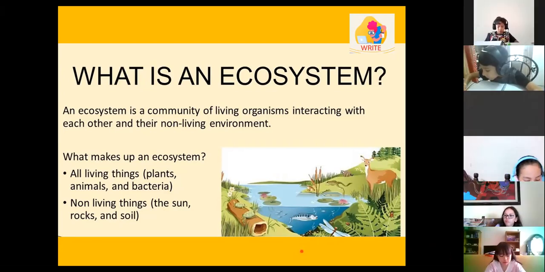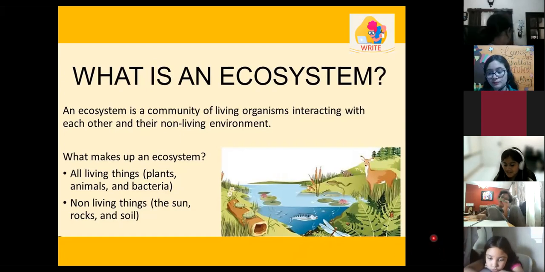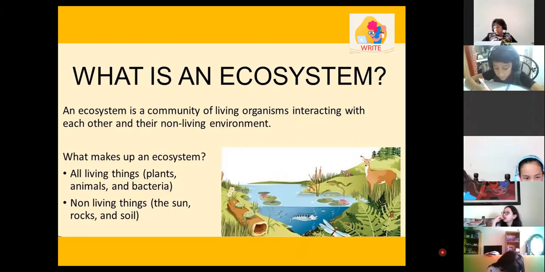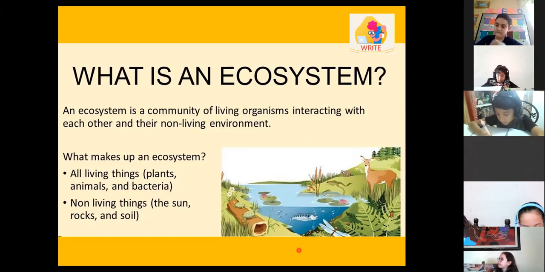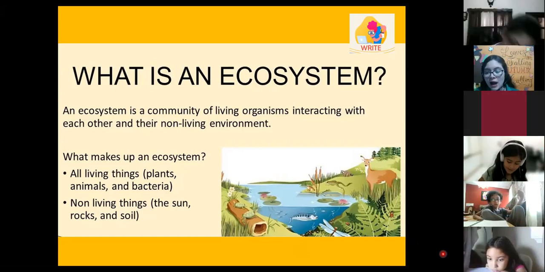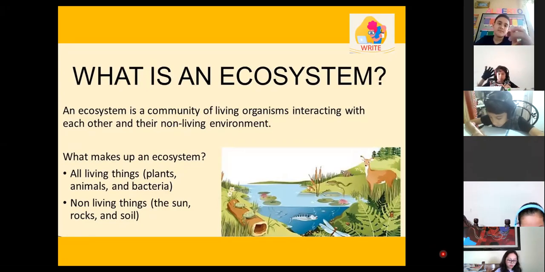In La Tigra, we have living things and non-living things. Yes, if you start thinking about different places that you have traveled or visited, you can identify different ecosystems, different things: animals, the place, people, the plants, the sun. The sun is everywhere where you go. Either it's sun, there are rocks, it can be soil. So it means that there are non-living things in those places, and living things also. Even in your house, you can find an ecosystem. If you have a lot of plants, like a porch with plants and different things, we can think about if they can be an ecosystem there.